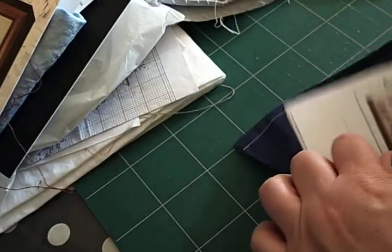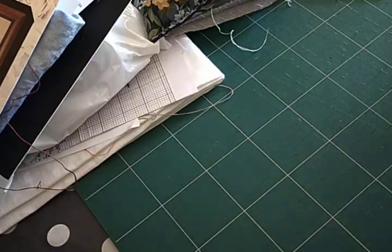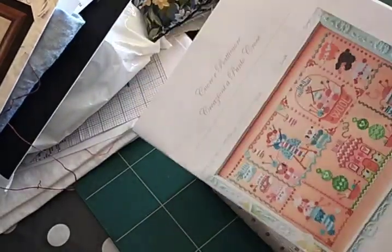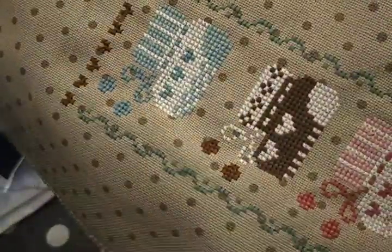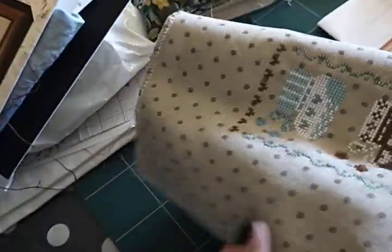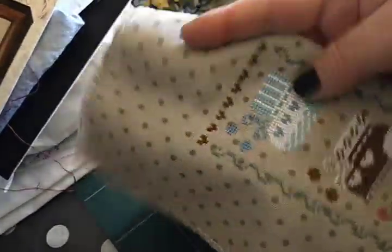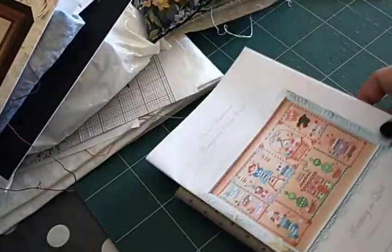Okay, another project I've started. It's always from Quarry in Batty Quarry. It is a new one. It is this one, and we are doing the first part here. Very nice, and the fabric with the brown dot, it's very nice. I like the fabric a lot. Look at this, it will be very cute.